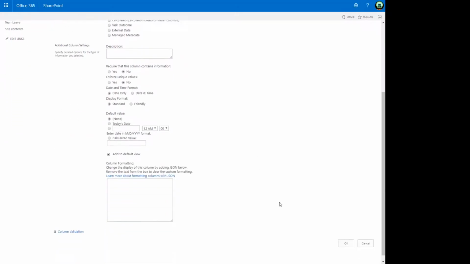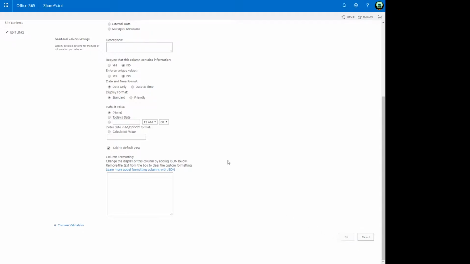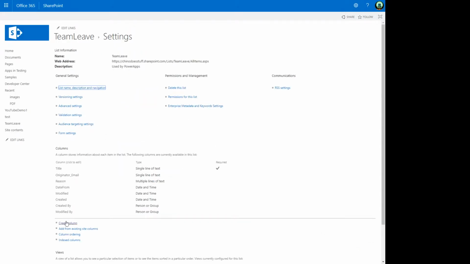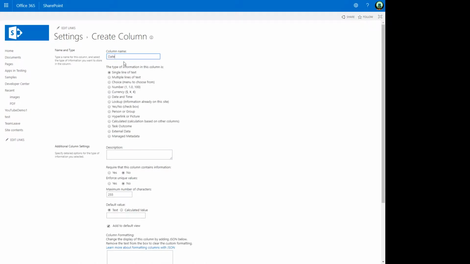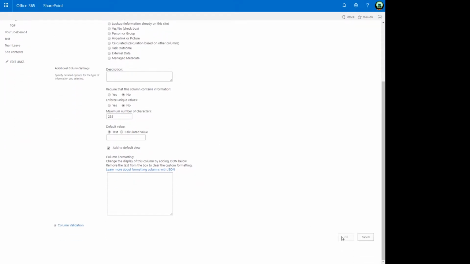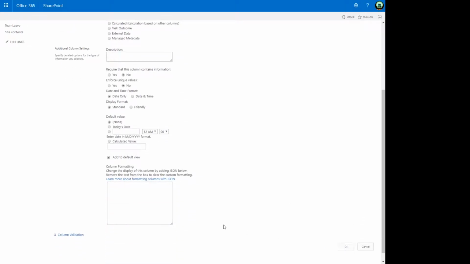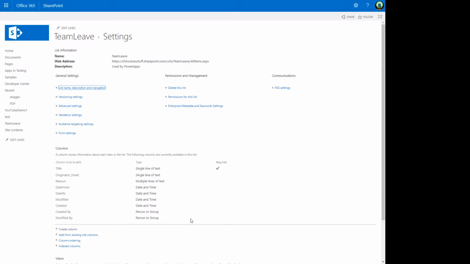That's a date field. Date to, another date field. So I'm just trying to think of all the fields that I'm going to need for my application. So we've got saving the originator email, we've got the reason for my leave, date from, date to. I think that's all I'm going to need right now.